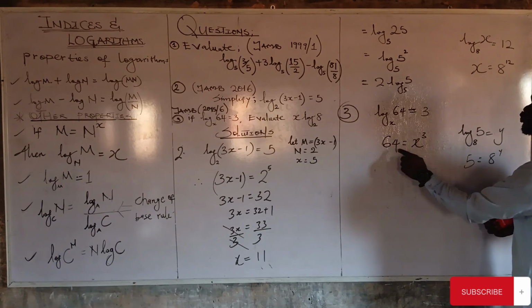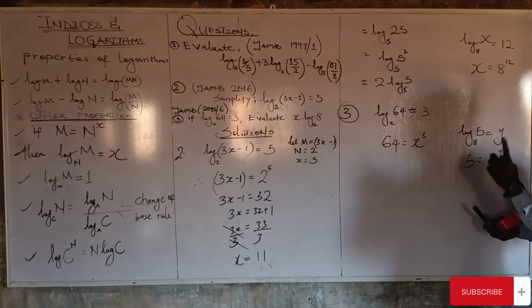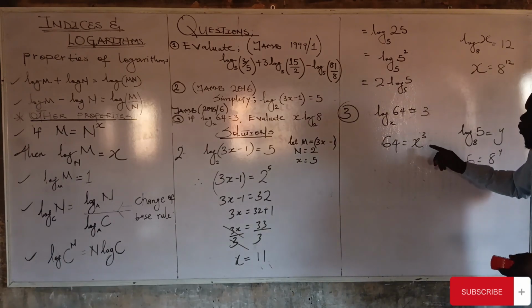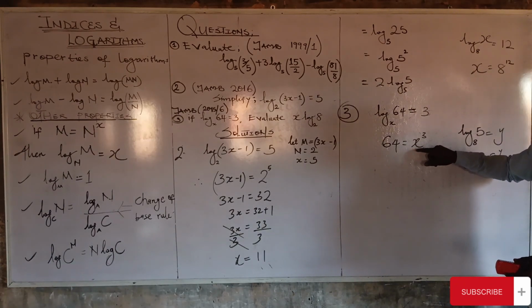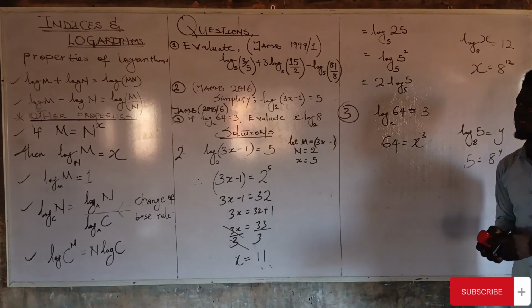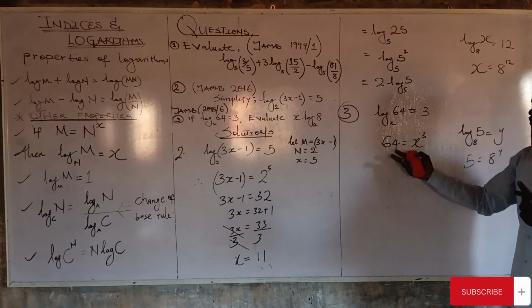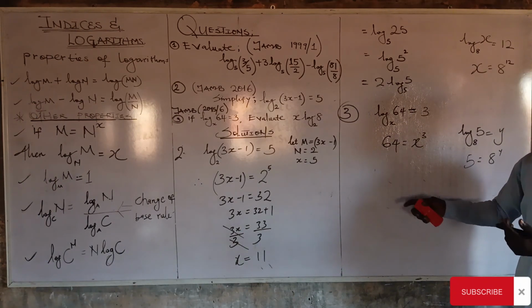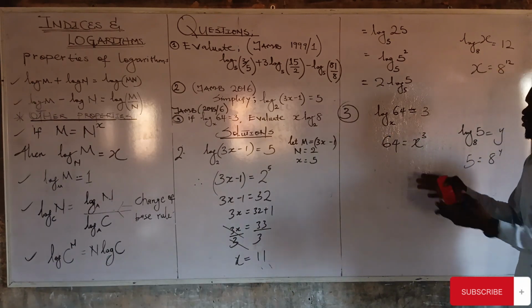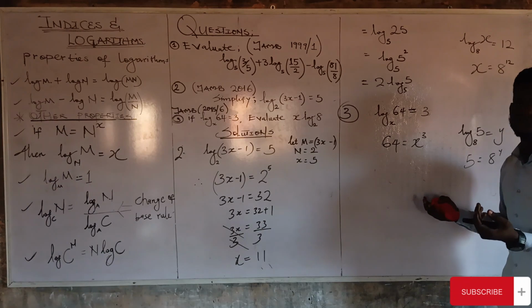What are we going to do to provide a solution for x? Because the question is common sense. This is an equation. They are asking you what number we are going to plug here that will multiply 3 times that will give us 64. I know some of you must have, by sight, been able to get the answer, but what if you are given a question that is beyond your level of reasoning or assimilation?